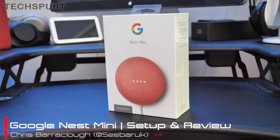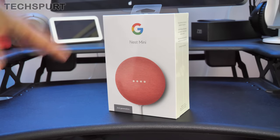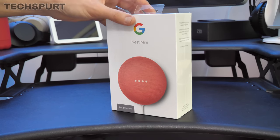Hello there. This is Chris from TechSpert and I'm here with Google's new Nest Mini second gen, as you can see there. It's the successor to the original Google Home Mini, boasting several updates while retaining that same lovable dinky design. It'll basically add the Google Assistant to any room you chuck it in. I'm going to give it a full unboxing, setup, and take a tour of some of the best features and updates right now.